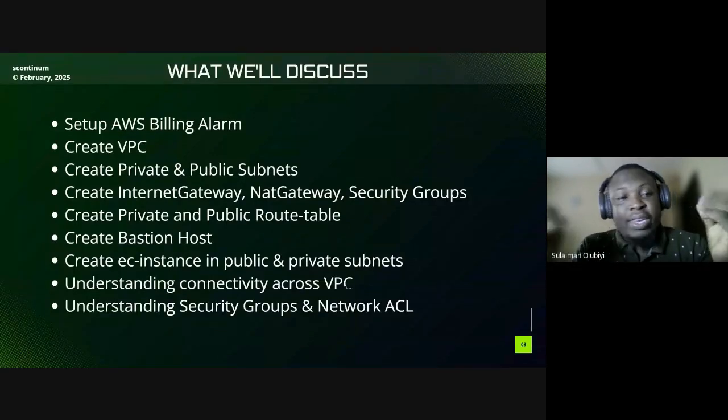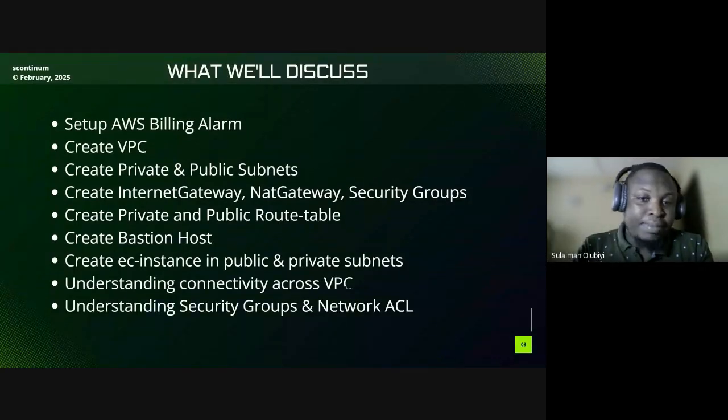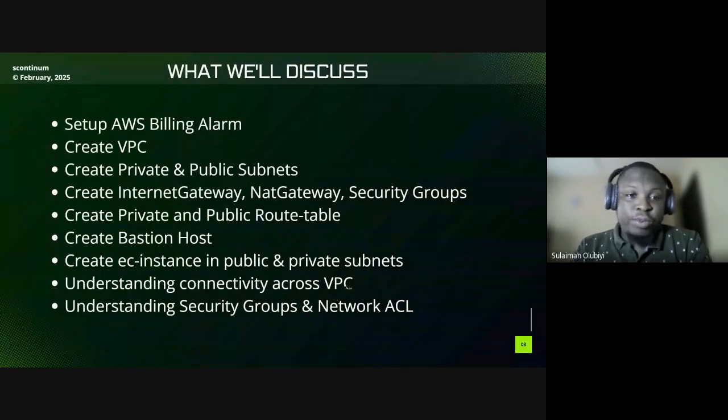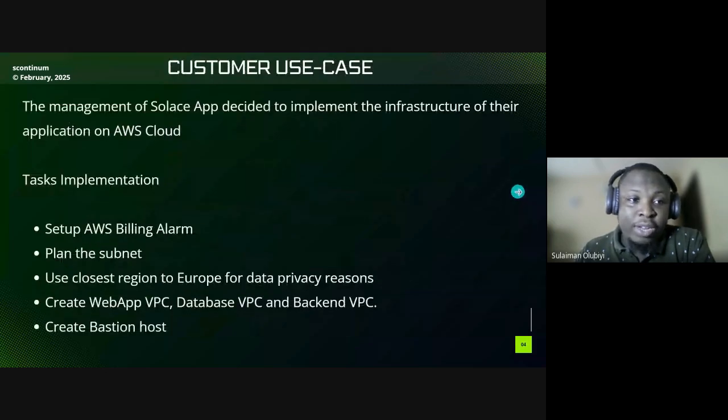One of the first important things is for you to create a billing alarm. It's very, very important. One of the principles of architecture is that you must have a cost optimization principle when you're creating an AWS account or deploying on AWS, because you can over-provision or spend more than what you budgeted for. So one of the important things to do is create a billing alarm, so that at the end of the day you won't get billed more than you've actually allocated.